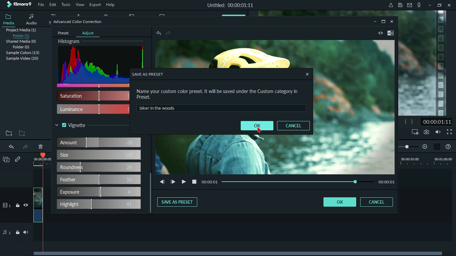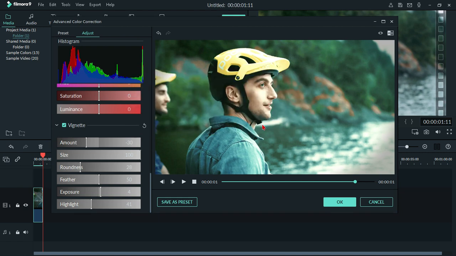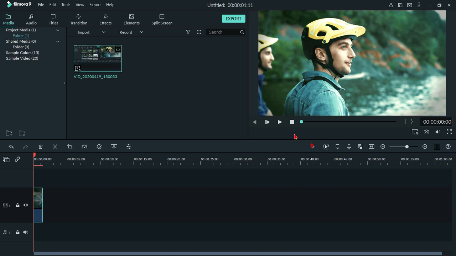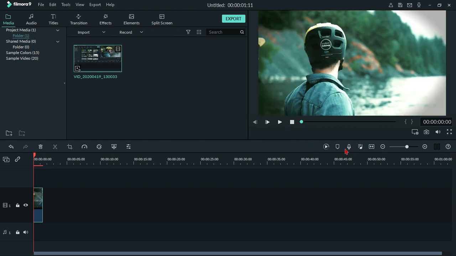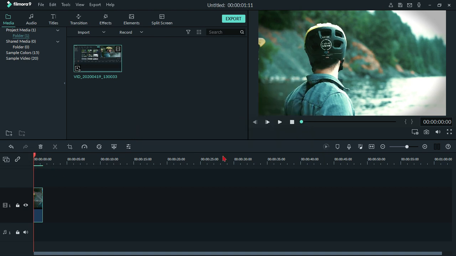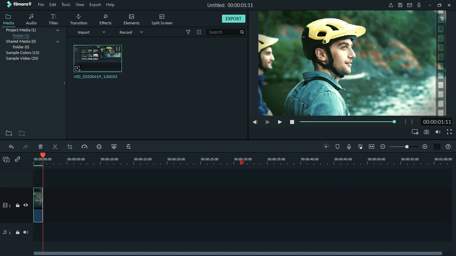And then you press OK, and you press OK here, and then just wait, let it load up, and there you go, you got yourself a color graded footage. So yeah, that is how simple it is. It is very simple. Let me just render this. There we go, rendered complete, and watch this. Much nicer, right? I like it.